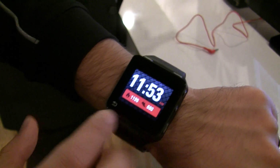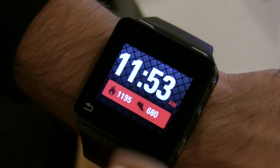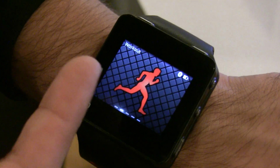Yeah, so the first screen here is your life tracker. Essentially, it's got your clock, your calories burned in the day, and your steps taken that day. Probably got to get mine up a little bit. Scroll one way, it's a touch screen. Scroll one way, you'll reveal your workout screen.